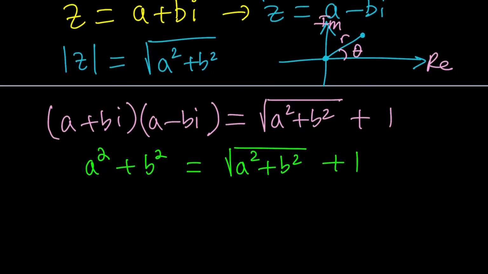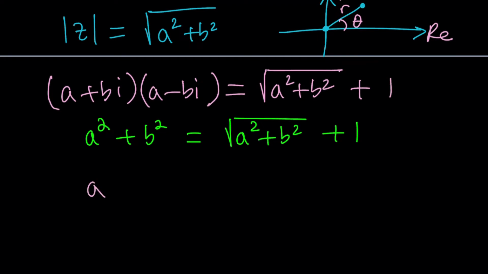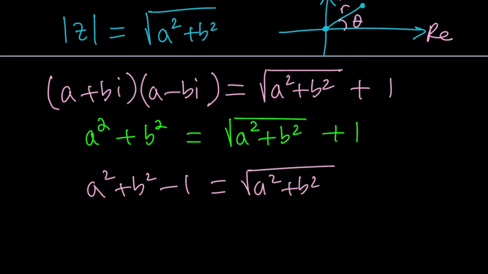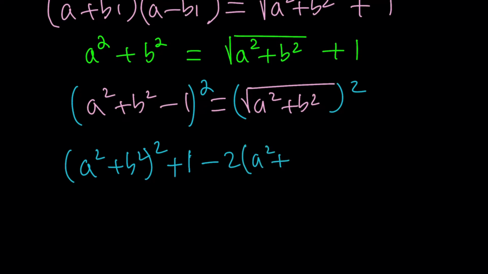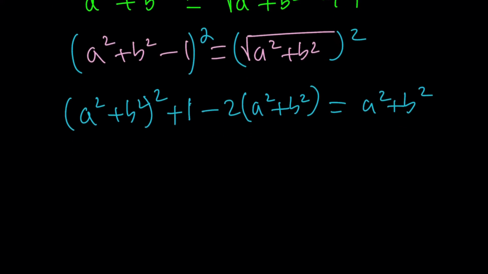Like, what can we do? One thing we can do, which is something you probably wouldn't do, is just subtract 1 and then square both sides, right? That wouldn't be a good method, would it? But anyways, let's just do it to see what happens. Because our goal is basically to get rid of the radical, right? So this is going to get rid of the radical. Let's go ahead and square the first term, and then plus the square, 1 squared, minus 2 times a squared plus b squared. And that's going to equal a squared plus b squared. Awesome. That popped up again, but we don't have any radicals this time.